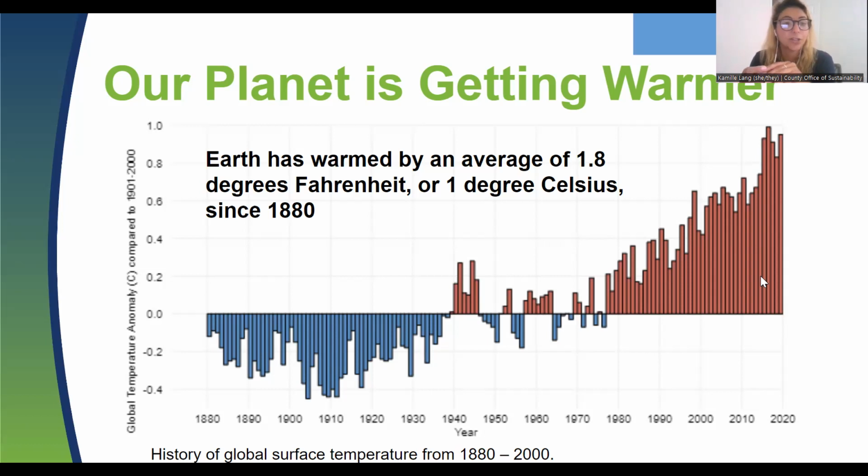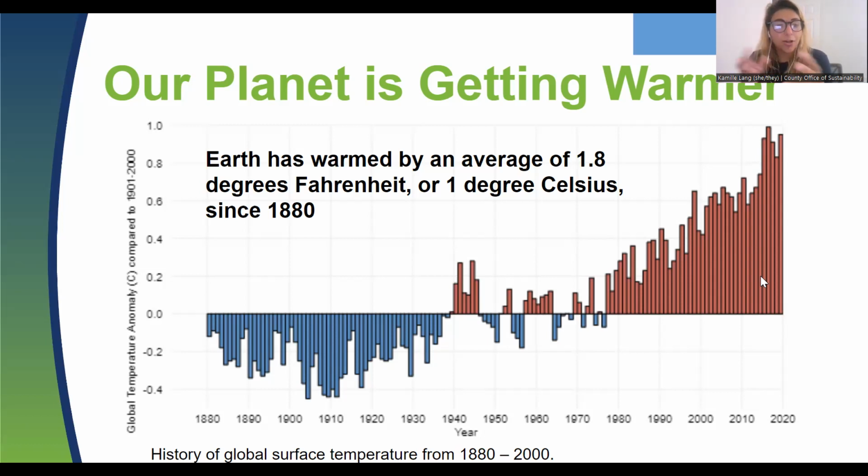There was a revolution of sorts. Exactly right. Yes. So the Industrial Revolution happened, and that's when another moment in history where technology advanced really quickly. And since 1880, we've seen the temperature increase on our planet. This is showing us a warning sign of what's to come.